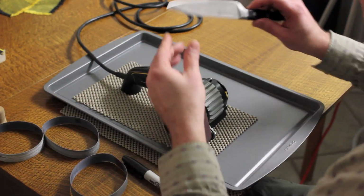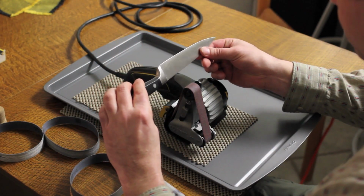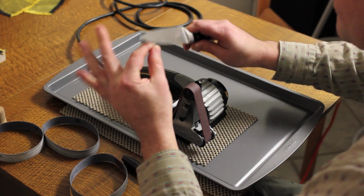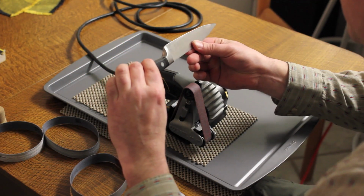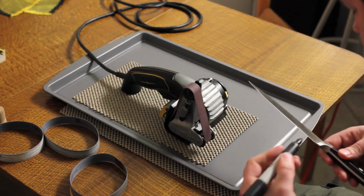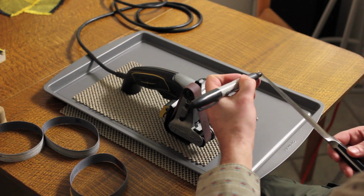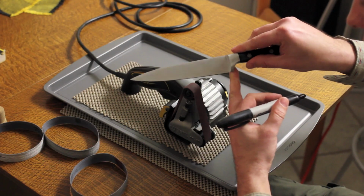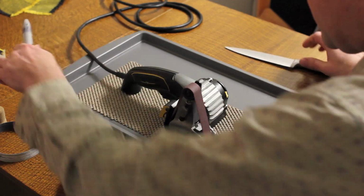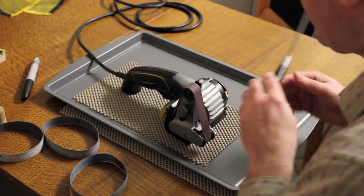I'm going to start by putting Sharpie on the edge. Let's see which one I'm going to start with. Doesn't really matter, the edge width is about the same on both sides. So I'm going to start with this side. Not sure if you can see or not, that now has Sharpie along the entire edge. I'm doing this so that I can make sure I'm at approximately the same angle when I'm sharpening on this as it came from the factory.